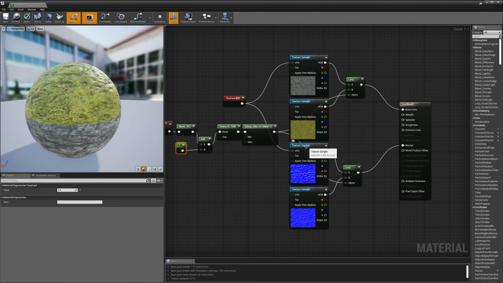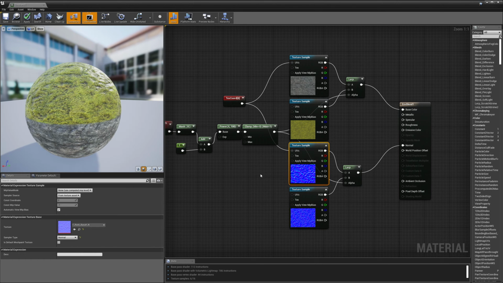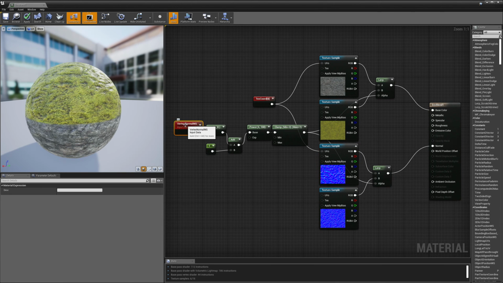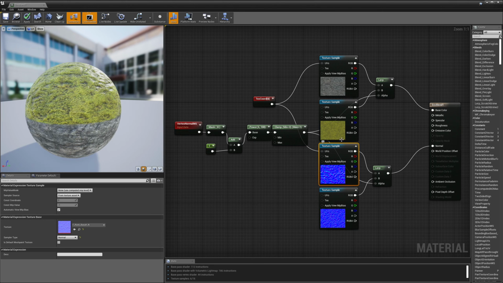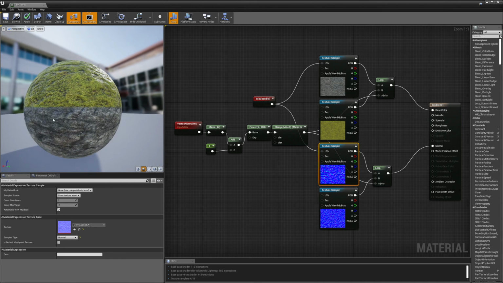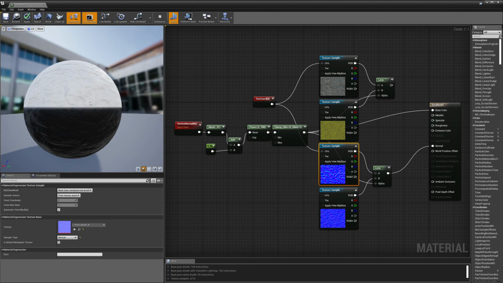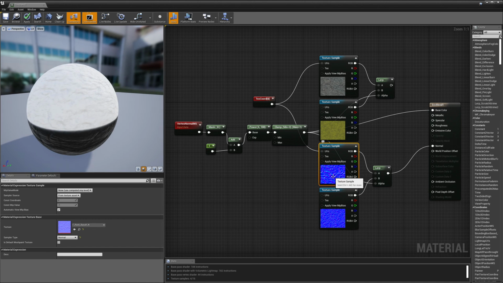is I want to use the normal of my rock itself. Instead of using my world space vertex normal, I actually want to use the normal that I'm getting from this map. This map has a lot of really nice detail in it. And if I use this map to create my mask, I may be able to get some better breakup of this line. So first I'm going to wire my mask back into my base color so that I can see what's going on. And now I want to be able to use this vertex normal.